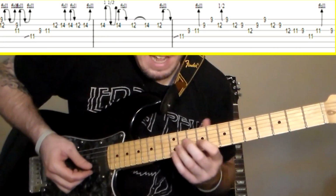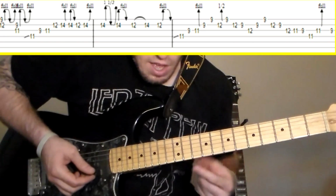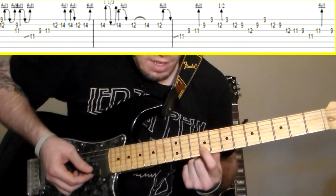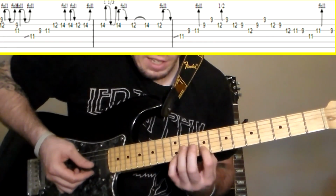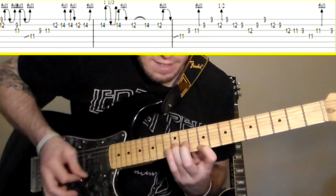As soon as he does that bend release, he comes down and does the same type of thing, only he's on the 9th fret of the B string and the 11th fret of the G string.